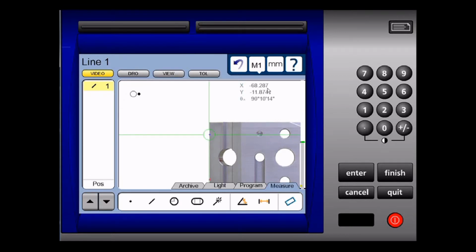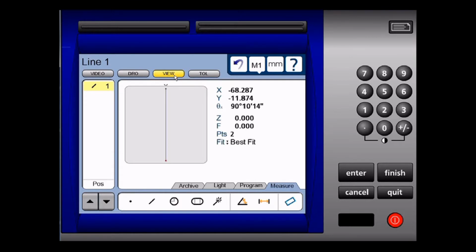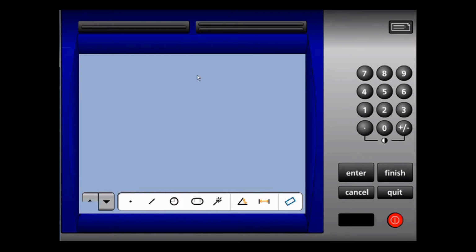Here I have my x-axis and my y-axis and the angle of my line to my x-axis. I can touch DRO and I can see this in DRO mode. Here again is the x, the y and the angle to my x-axis direction. I can also view this and I can add tolerancing.